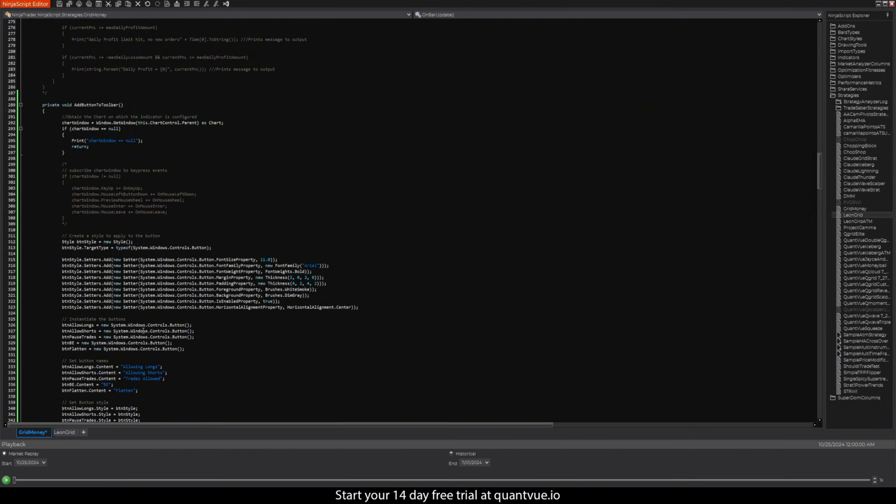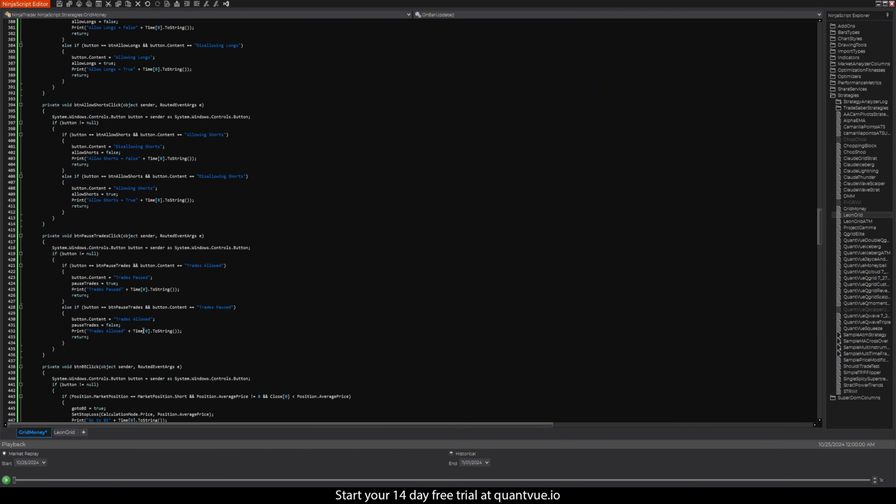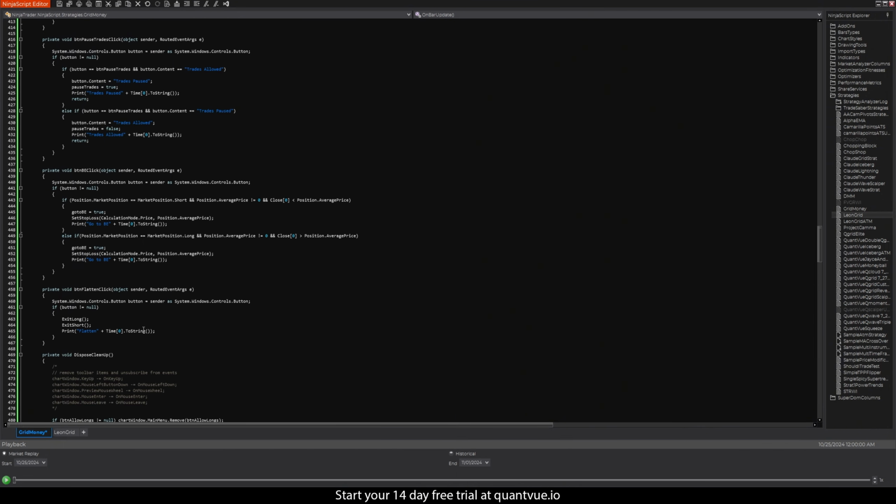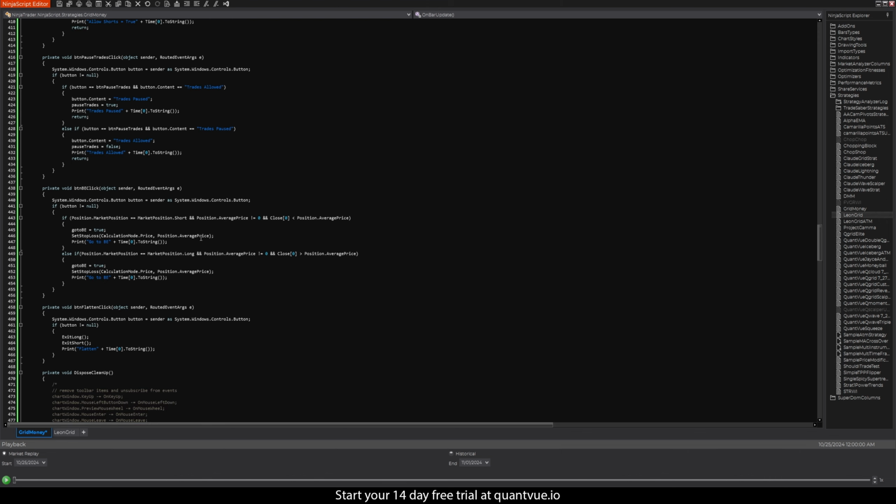All right. Next is the exit or the flat. Nope. Next is the go to BE entry. So we don't have a stop loss set for any of our entries. So what this is going to do is whenever you're at a price that you don't want to give away, you can hit this go to BE button.